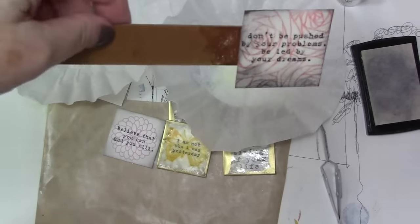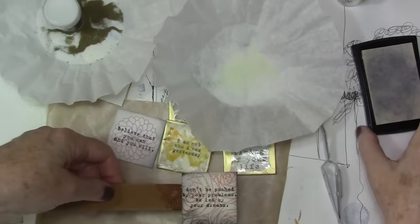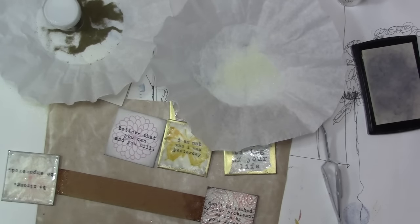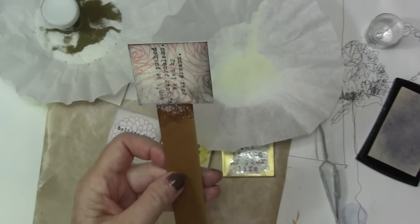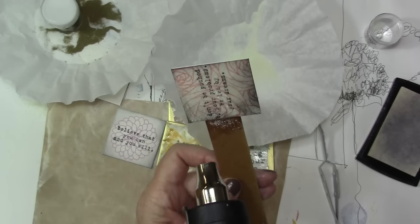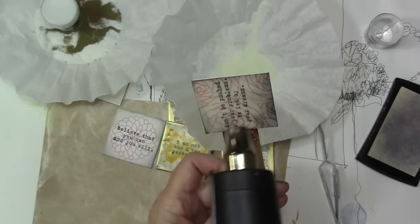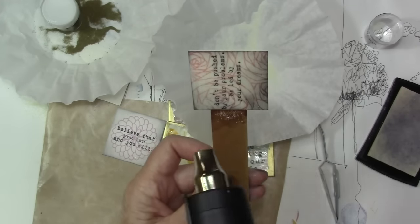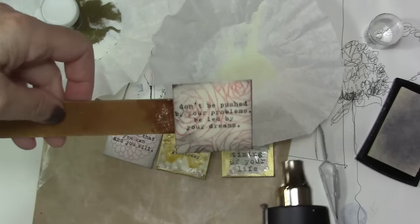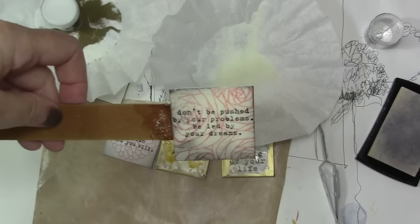Now, I don't know if you can see it, but it's kind of pebbly, so I'm going to do one more coat of that. And when I use the regular embossing powder, I also did a couple of coats. I just swiped another coat of Versamark on this little tile or Twinchie, and then dumped some more of that embossing powder on the top, and now I've got a much smoother coat that looks a little bit better to me. I mean, you could build up a really thick coat of this stuff and do all sorts of things with this. It's kind of fun.